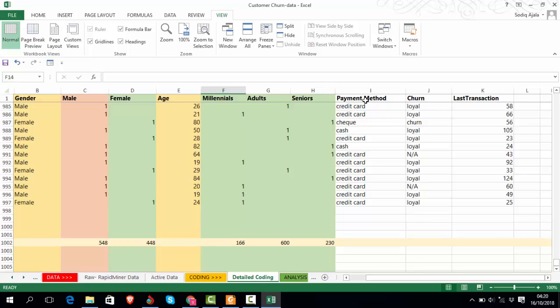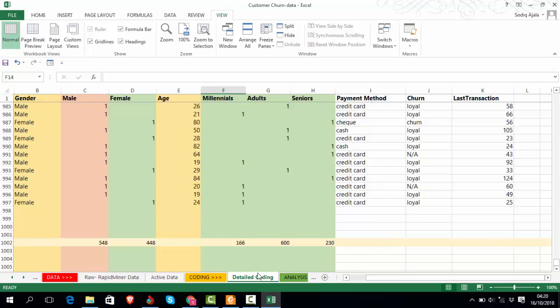Then if I want to choose payment method, whether cash or credit card, I could do that. So I could tell the number of those that have withdrawn as buyers, those that are still our loyal customers, and the number of data that are not available, just by this little coding, just by this little analysis. So I could come over to this place to analysis.